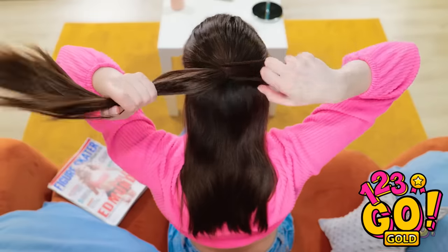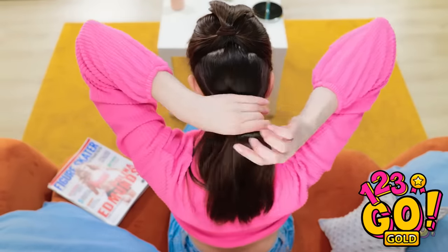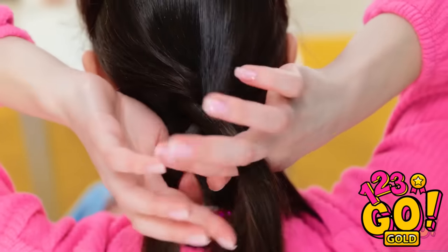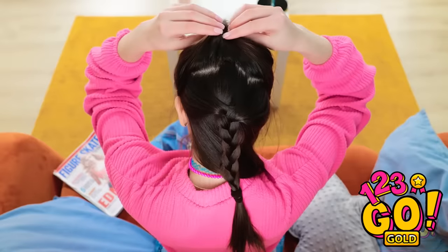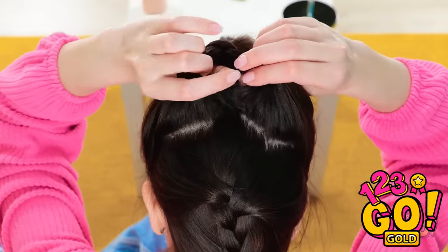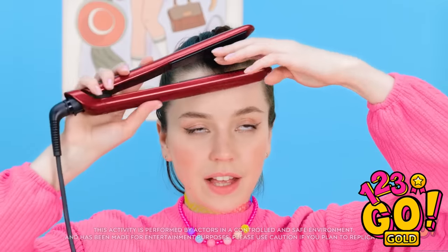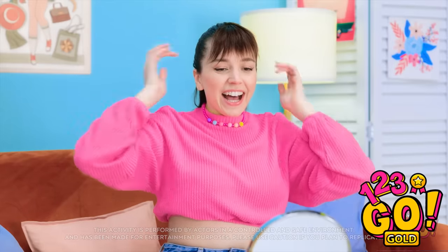Or will I? I think I have an idea! I'll use this hairband to tie up my hair and then pull it forward. Now I'll pleat the rest of my hair — this is gonna look so good! Almost finished! That's the back done! Now I'll separate the hair at the top and insert the pleat, pulling it all the way through. Now for the bangs! I'll use my hair straighteners to fix them. A little heat will sort them right out, and I'll just spread them out. It looks great! I should be in a magazine!